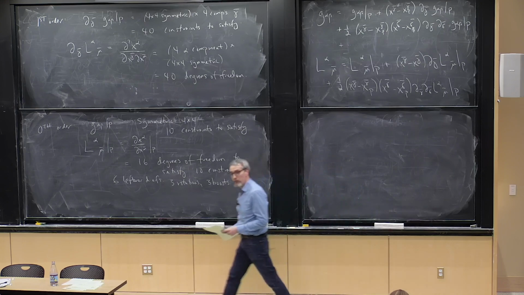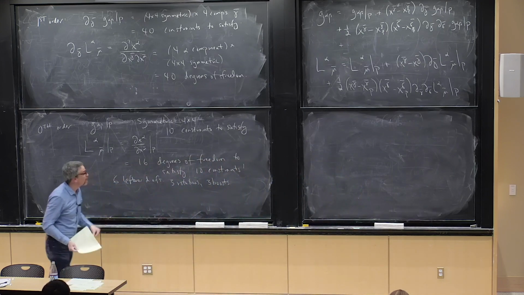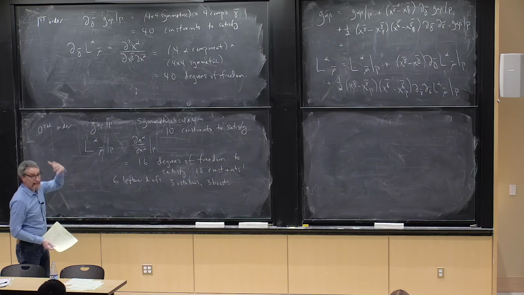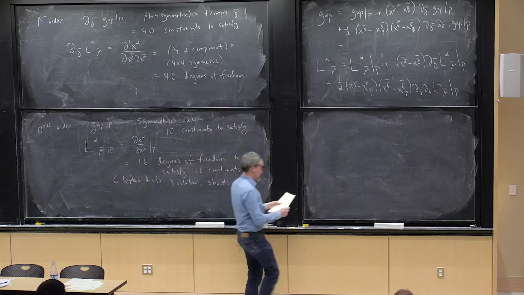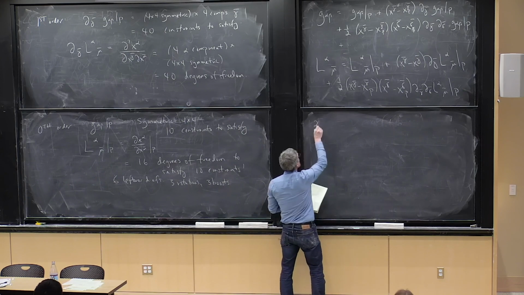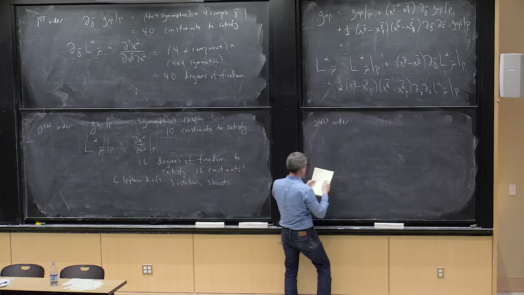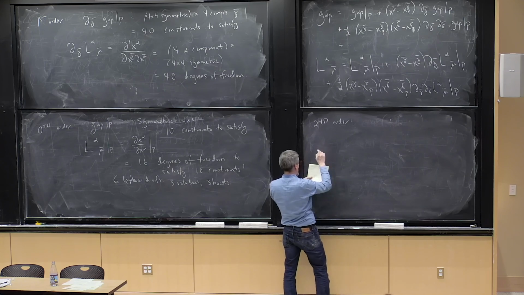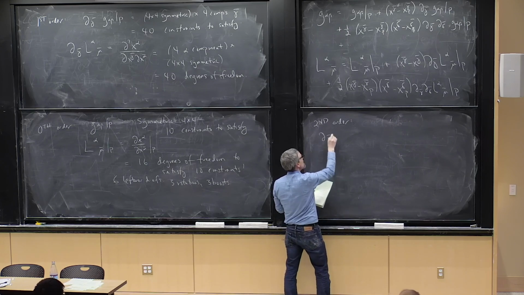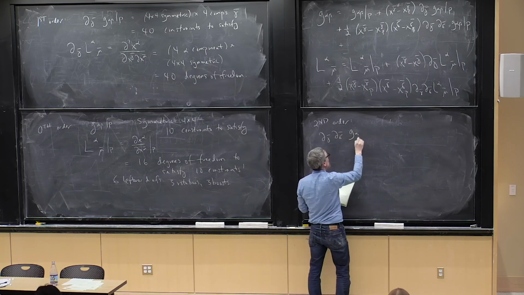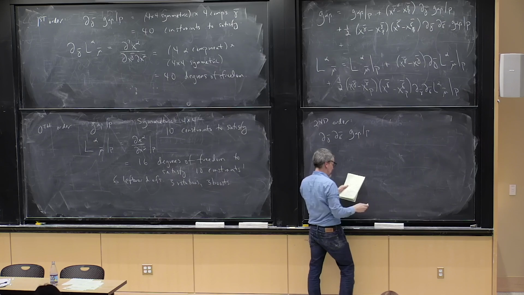Okay, so now you have a flavor for what we're doing. I want to count up the number of constraints in the new metric object I work with at this order, and compare it to the degrees of freedom in the coordinate transformation at this order. So when I go to second order, my new metric thing that I'm going to be messing around with is the second derivative. So I take 2 derivatives of g alpha beta at the point P.